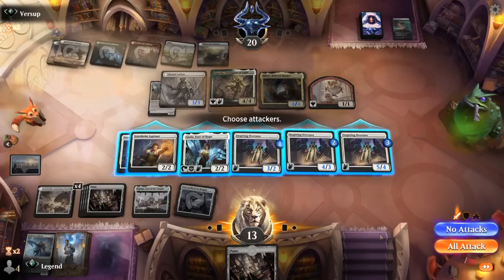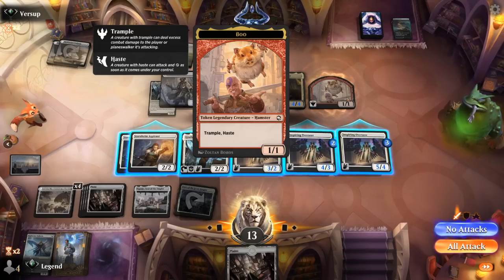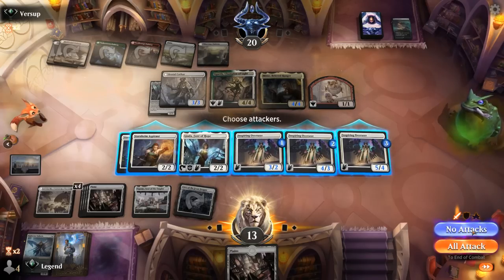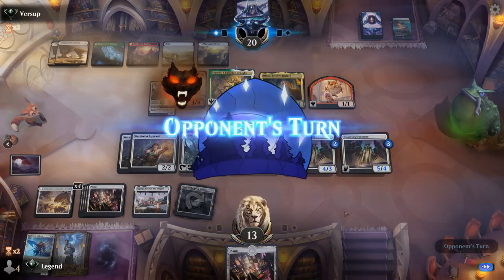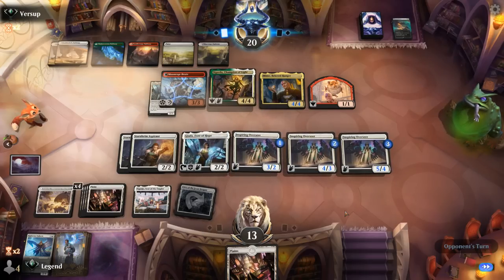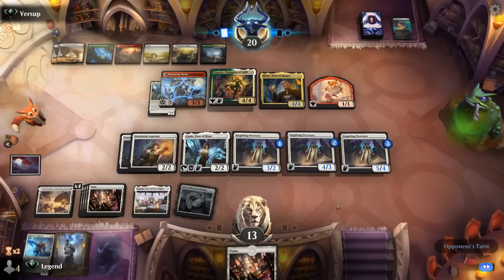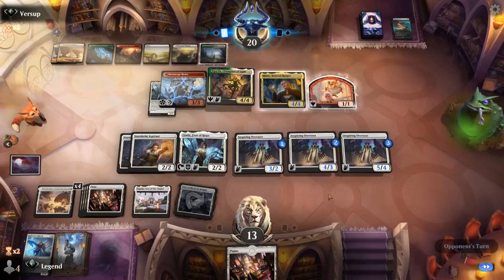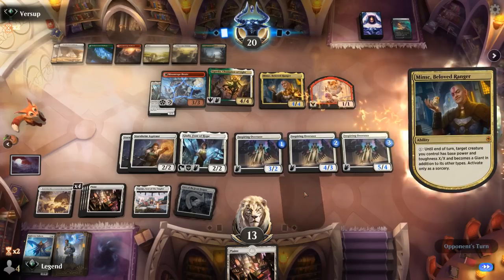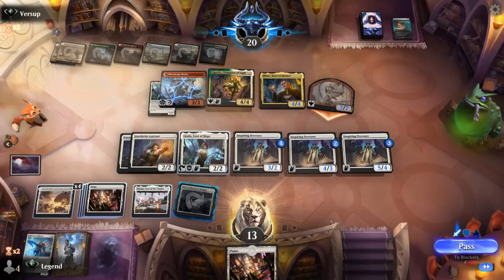And then, let's say I do attack with one Overseer. Still have the other one back. Have to watch out for the trample here. Yeah, I think I'm hanging back. Opponent draws a land. So yeah, this game could still slip away if we don't draw something good soon. Just gonna send in the 7/7.